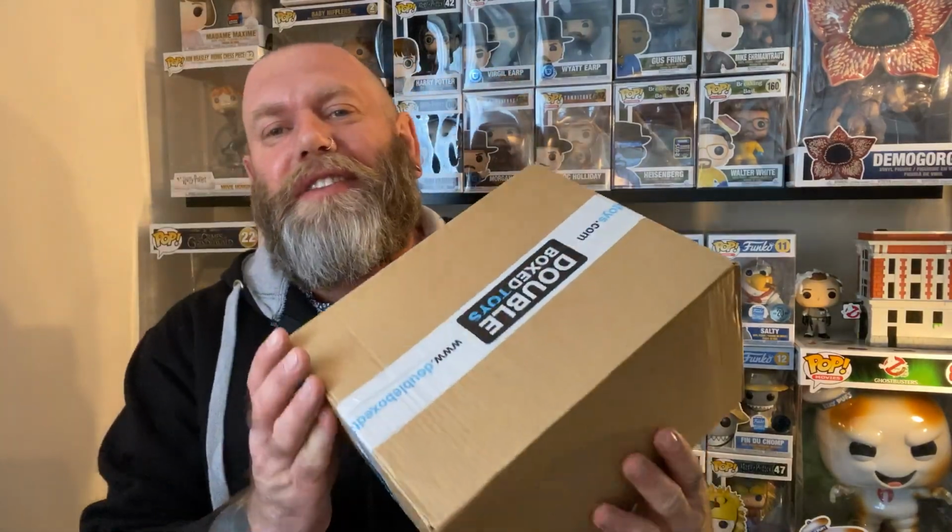Yes, I don't want to be accused of using the word grail too many times. But when you have something that you absolutely love, a certain movie, and all of a sudden Funko come out years later and say, we're going to make Funko Pops about that movie, to me, that has to be a grail. And I'm going to get accused of stuff here now, because a grail is actually seeking the actual Funko Pop. But to me, it goes deeper. A grail surely has to be something that you know you want them to make, and then they make it. That's a grail.